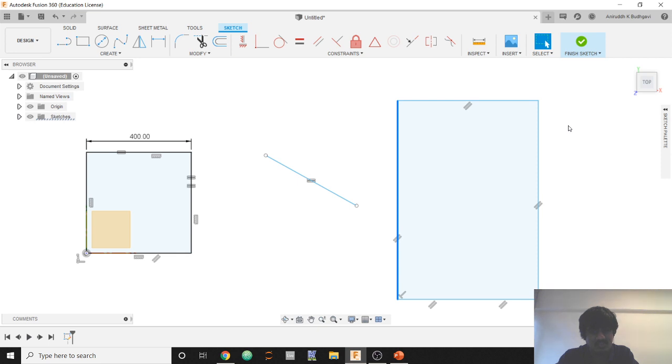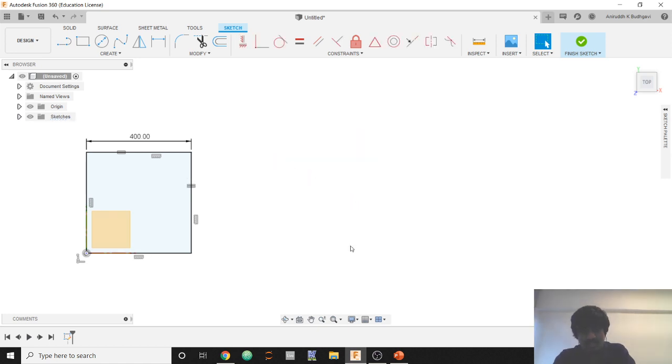And in case you're wondering why we are doing things this way instead of just defining every dimension and going ahead with that, just bear with me for a few more minutes and I'll show you exactly why. Constraints are, I would say, the cornerstone of this software, and using constraints properly can help you design much more effectively. So let me just delete that and that.